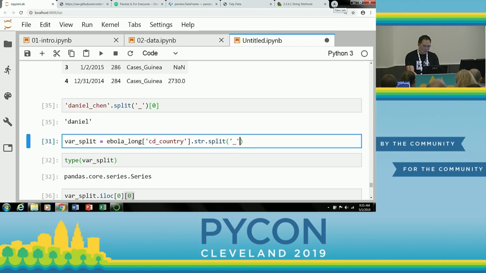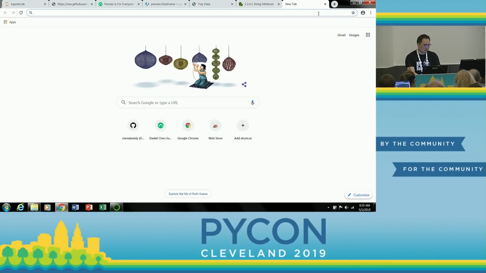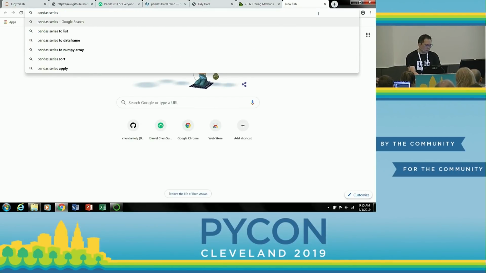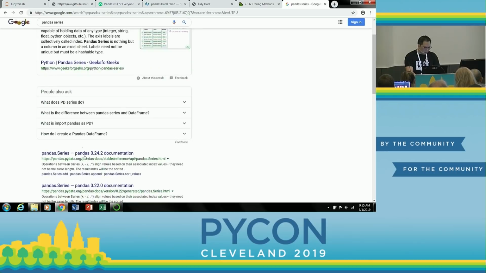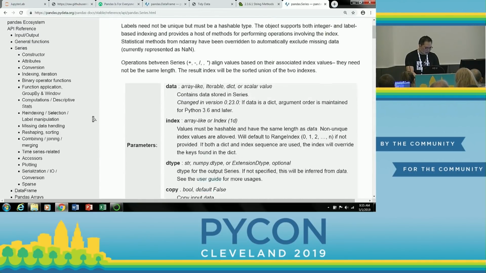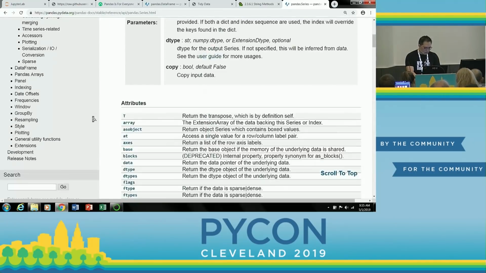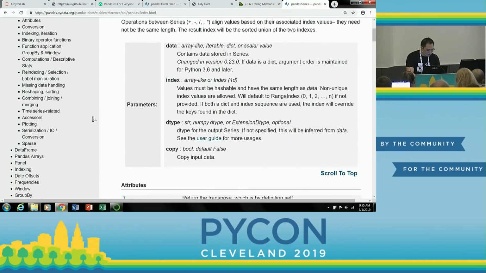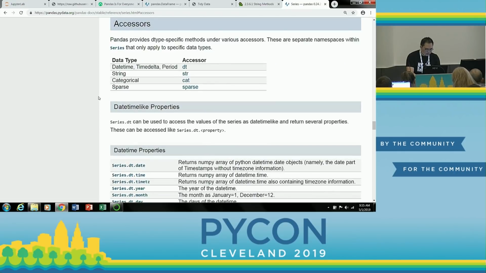So how do you actually go find that stuff? You would look up Pandas series, go to the series documentation, and I think it's under accessors. Yeah, so under accessors, under string.